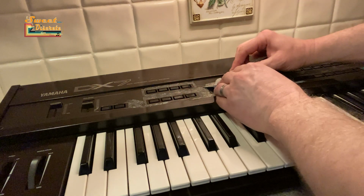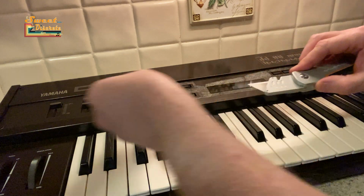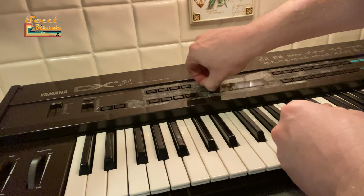In the 80s, of course, they became all the rage, these membrane panel buttons, and knobs went. And then look at us now, 2021, all we want is knobs.